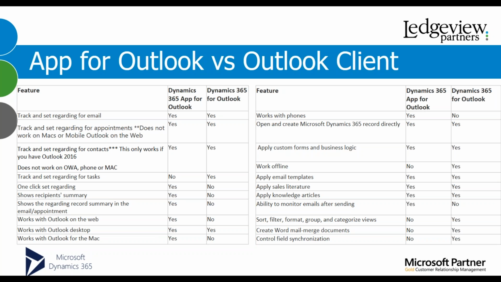It works on Outlook on the web, so considered OWA, your Office 365 mail. That's OWA. So it works there, works on your desktop, works on Mac, and works on phones. There's a few little areas that I'm going to touch on the next screen just so you're not blindsided by anything.